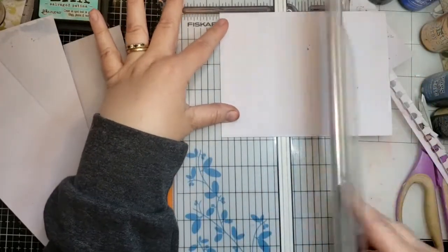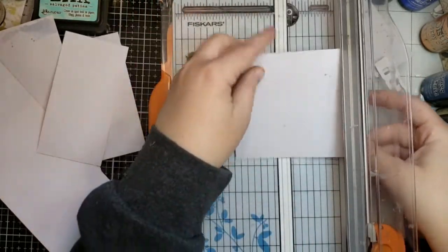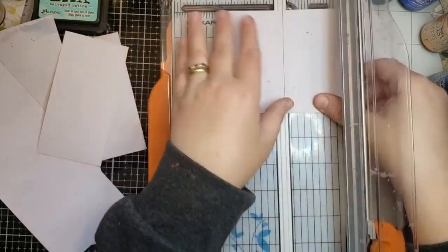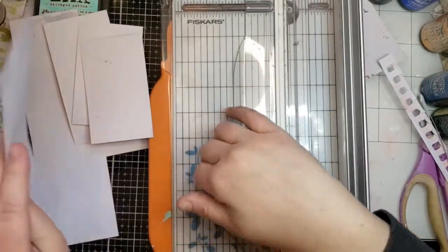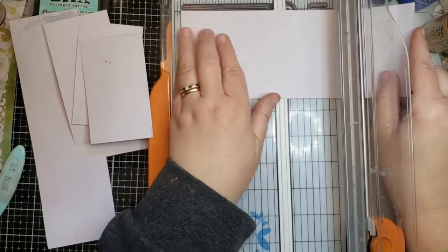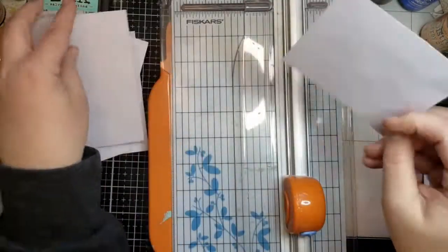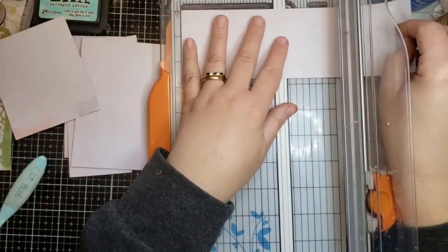2.5, make some smaller tags, and I'm going to turn this one again and do it at 2.5 because I don't know how tall it is, but it looks shorter than it was tall, so they'll be, yeah, they are about an inch shorter. And this was my biggest one, so this one I want to be at least 5 inches tall, which will give me a shorter one and a taller one, and this one I'll do 4.5 inches tall, which will give me 2 about the same height.